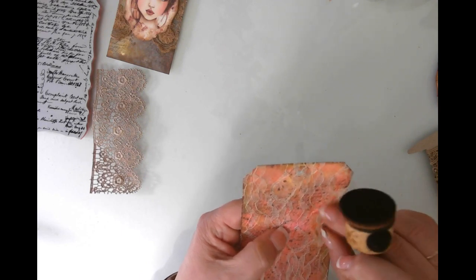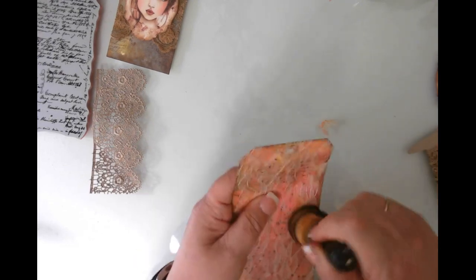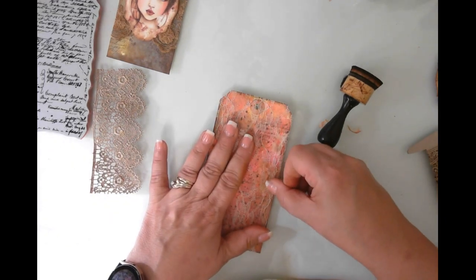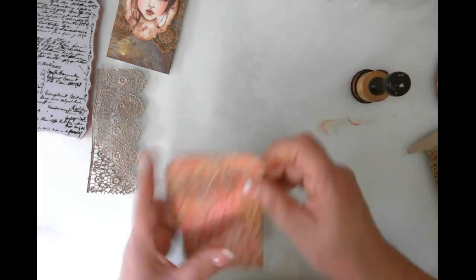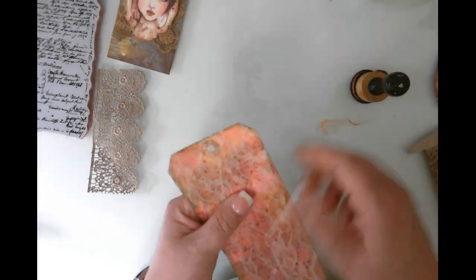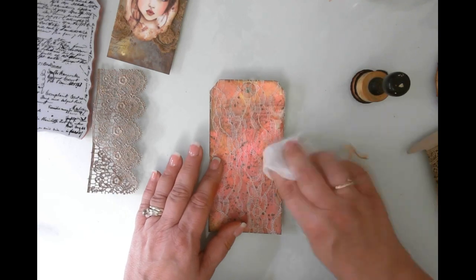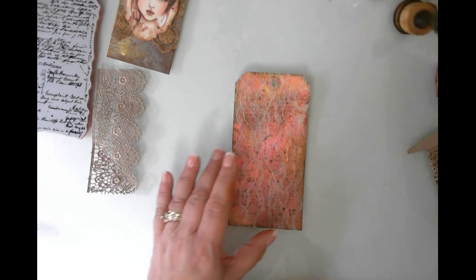And we've still got some paper towel here. Oh, it's coming up. Thought I had it. A little bit some more. Maybe that'll help. That was a silly thing. I was talking and I kept pushing on that paper towel. So usually I just set it on there and pull it right back up. But boy, oh boy. It's not like it's a really big deal. It's actually going to be covered up by this lace, so maybe I need to not fret about that.